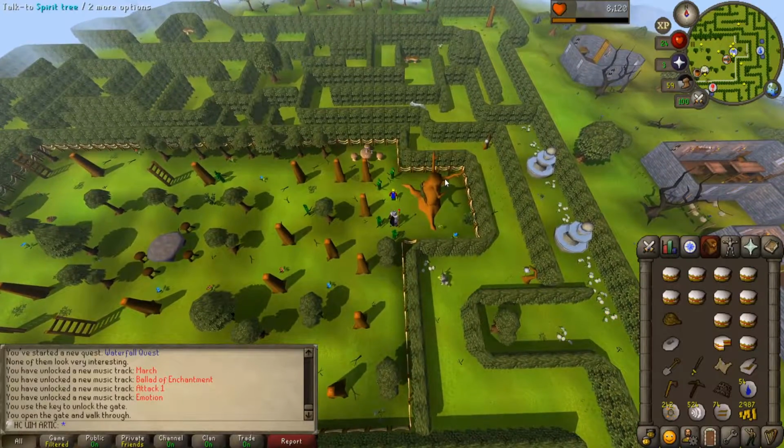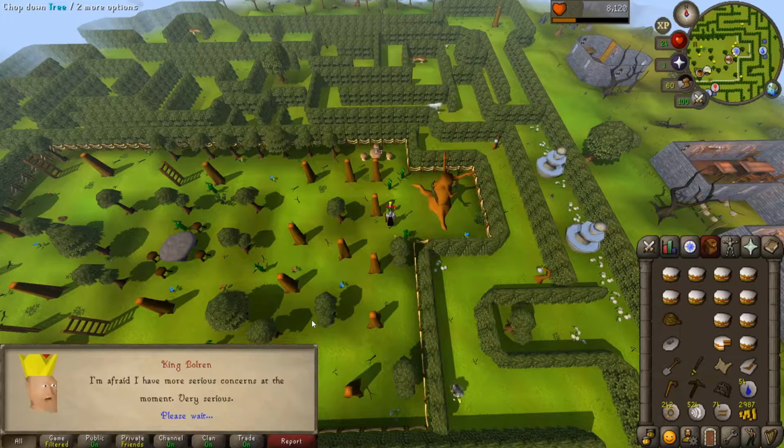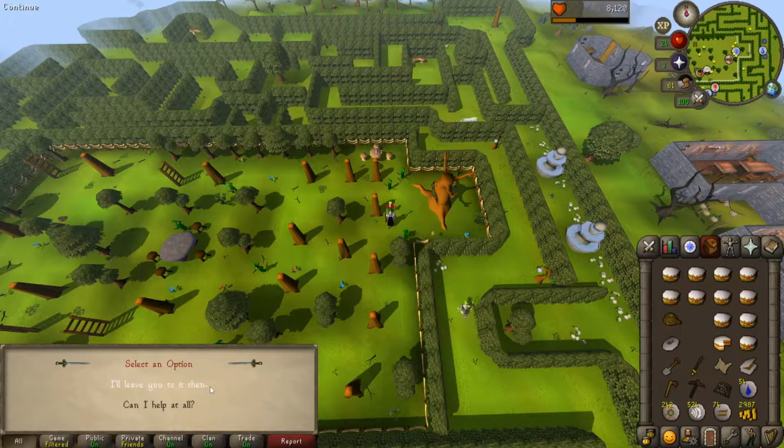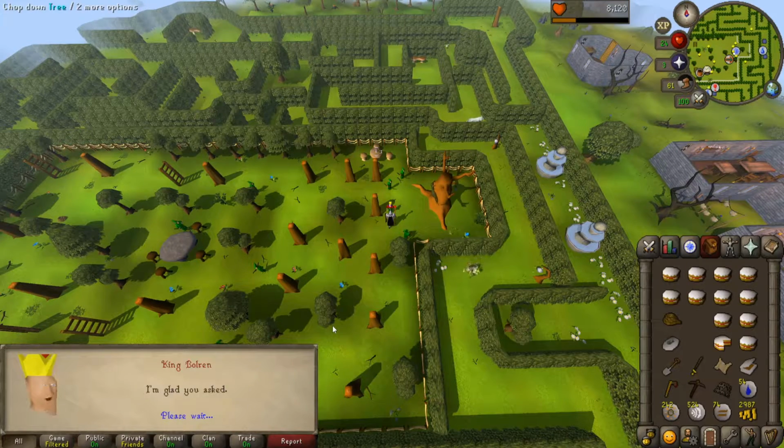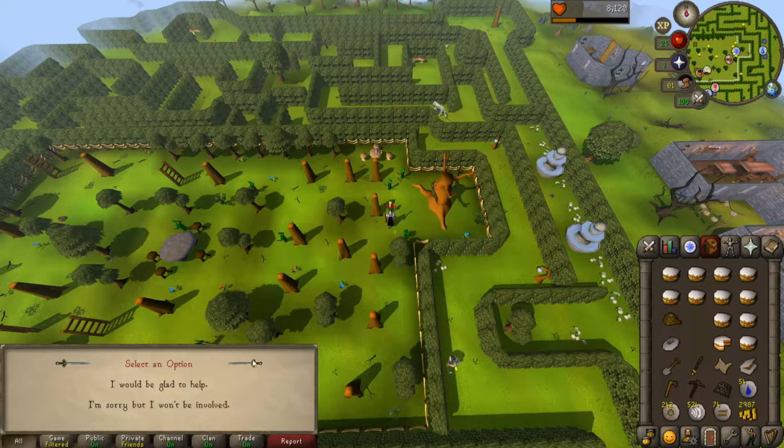While I'm down here, in the Tree Gnome Village, getting Glarial's Pebble for Waterfall, it makes sense to start up the Tree Gnome Village quest to unlock the fast travel back through the maze.